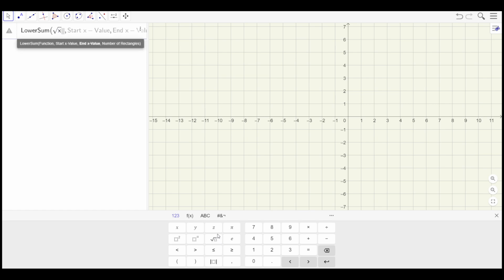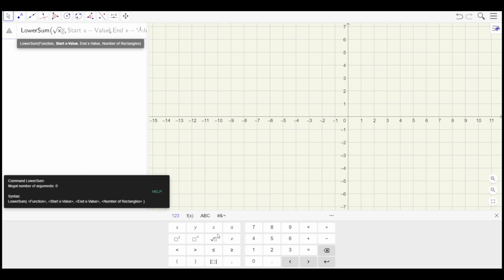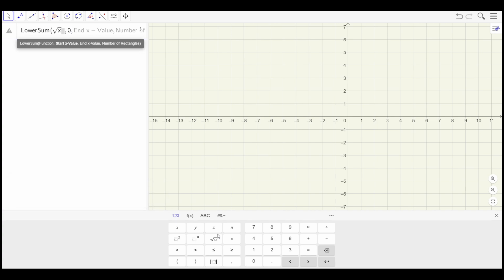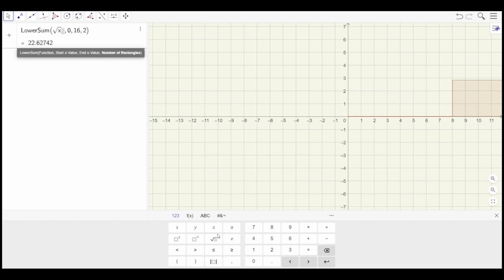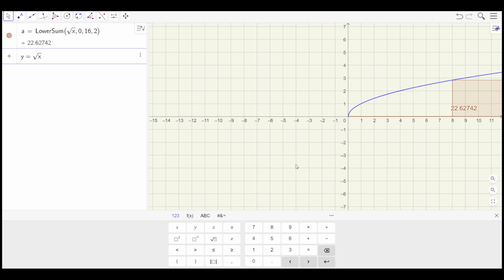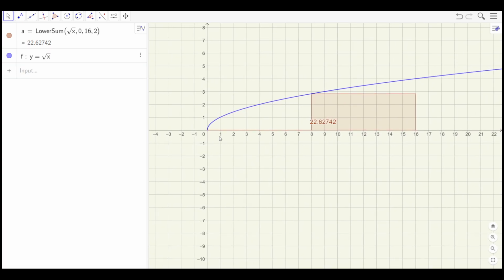And then, for example, I go from 0, and then I go up to, say, 16. Yes, 16, and then this asks you about the number of rectangles. How many rectangles? Let us make it 2 rectangles first. Okay, so this is what you get. And by the way, it is good to draw the graph of the function itself so that you can see that square root of x. Okay, so that's the graph of the function. And of course, this minimum value is 0, so this is why you do not see any rectangles at all. Yes, is that clear? Because this is from 0 to 16.